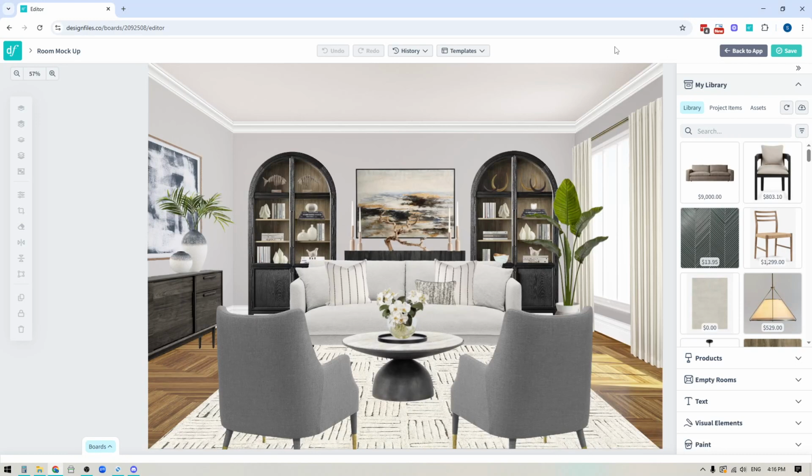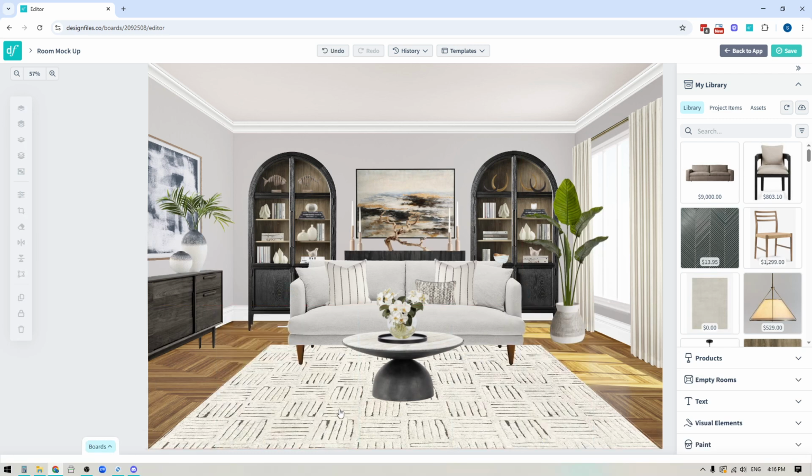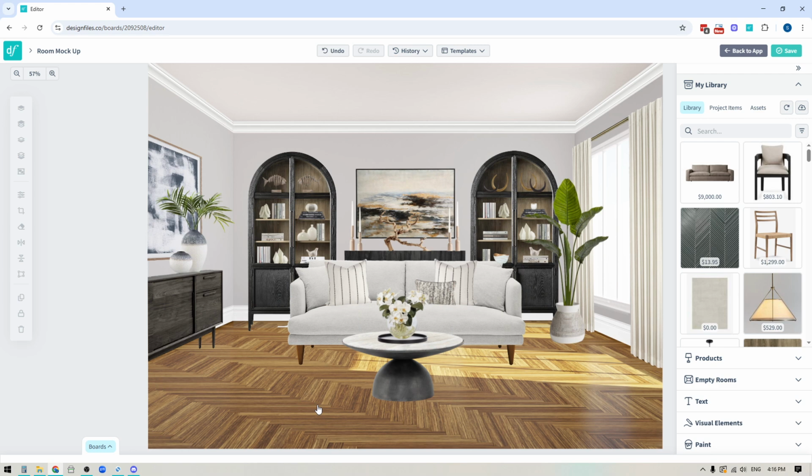In today's video, we're just going to quickly go over the distortion tool and the flip tools, which will really come in handy anytime you are building out a full room mock-up like this one right here. So I'm actually just going to go ahead and delete a couple of products here. We'll bring them back in and I'll show you how to use the distortion and the flip tools so that you can get them into place.